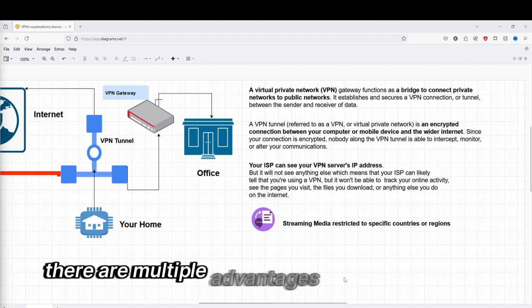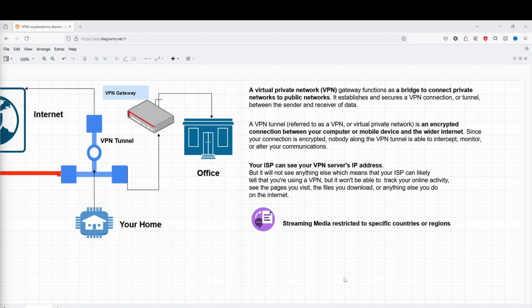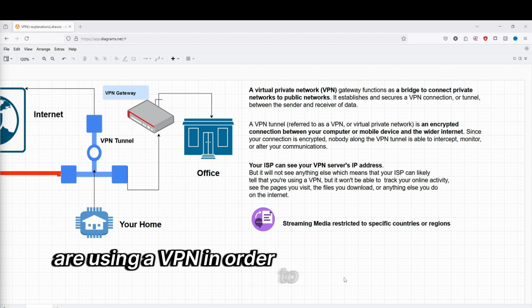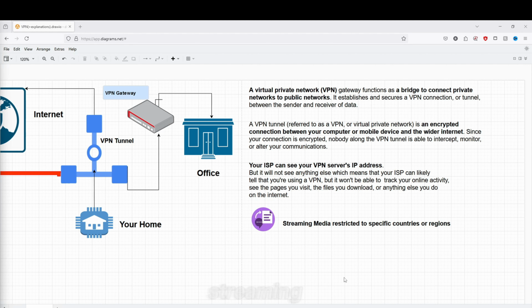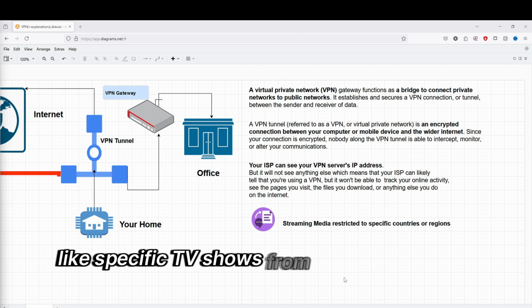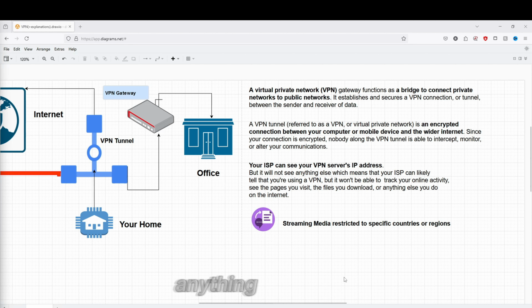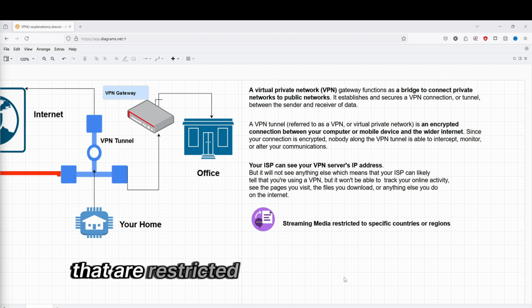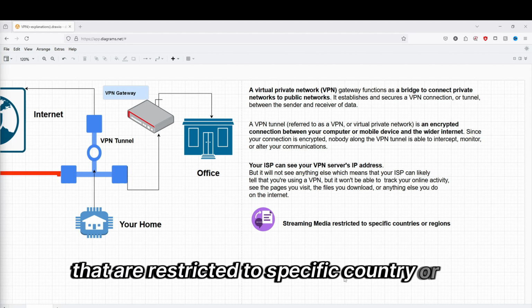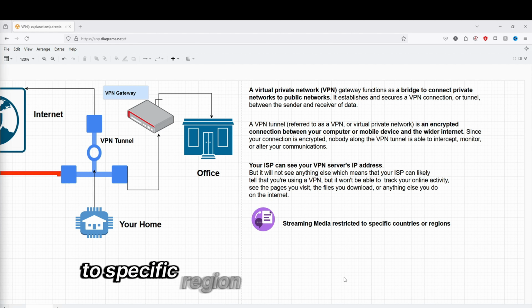There are multiple advantages to using a VPN. Mainly people are using a VPN in order to obtain access to specific streaming media, like specific TV shows from Netflix or Prime Video, anything like that, that are restricted to a specific country or region.